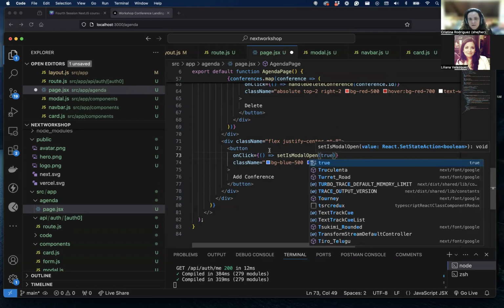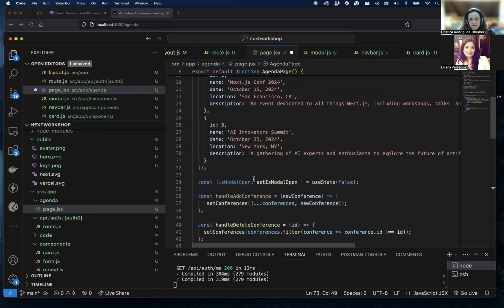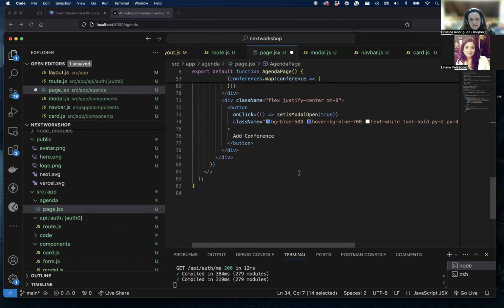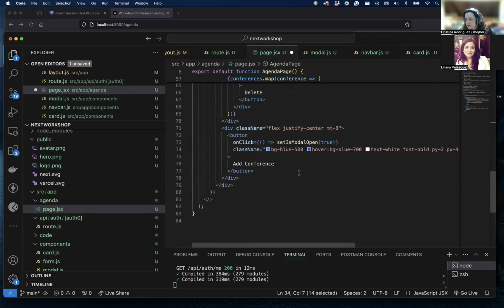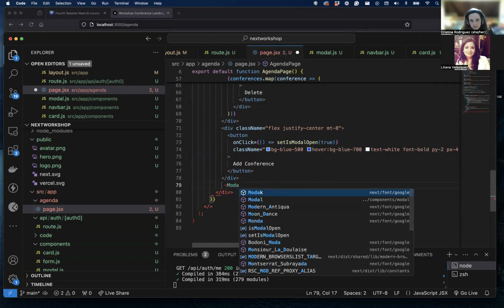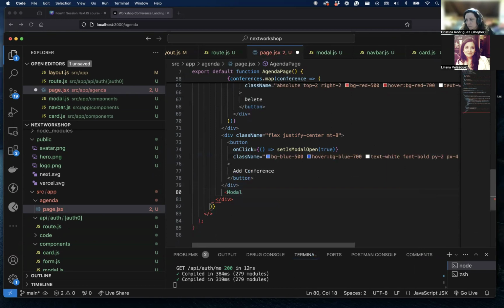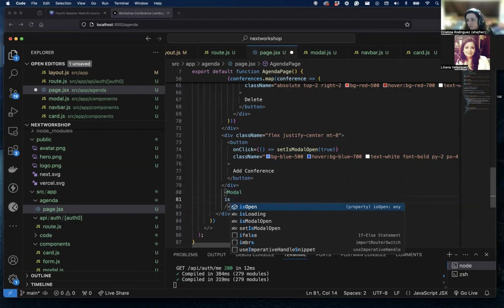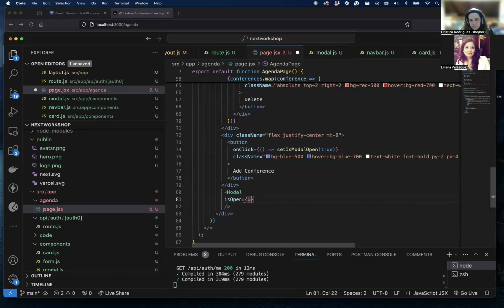And then I have this isModalOpen state ready to be used. So what I will do here is I will bring my modal, and of course I need to pass the props that I said. So isOpen will be according to isModalOpen.